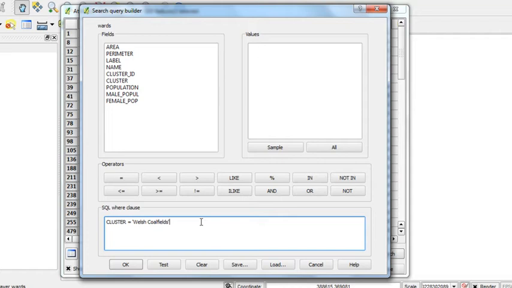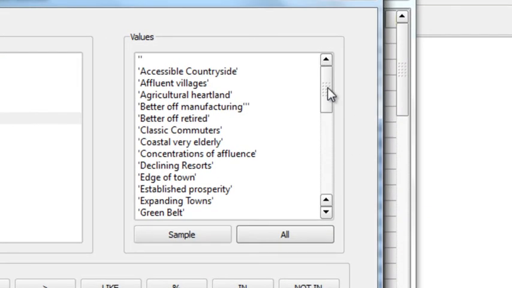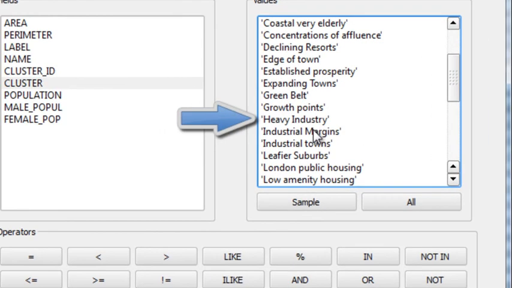Because we want to select clusters which have a description of Welsh coalfield or heavy industry, we select the Or button, and then select cluster again, equals, and select heavy industry from the list.